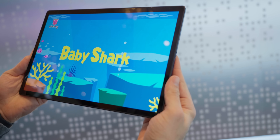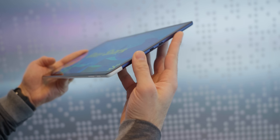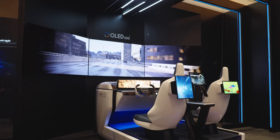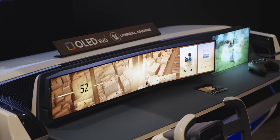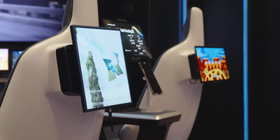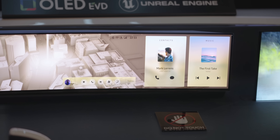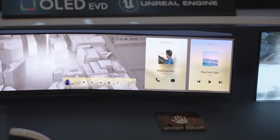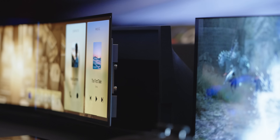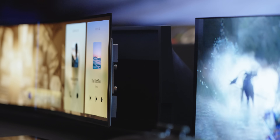Speaking of external monitors, they did actually have one monitor on display. It doesn't fold, but the OLED color performance and pencil-thin form factor still made it worth including. Not everything Samsung Display showed was focused on mobile devices though — the digital cockpit showed off a concept for what a future car absolutely full of screens could look like. The one in the front is particularly cool because, like the Xenion Flex monitor we saw recently, it can be curved or flattened depending on the driver's preference.